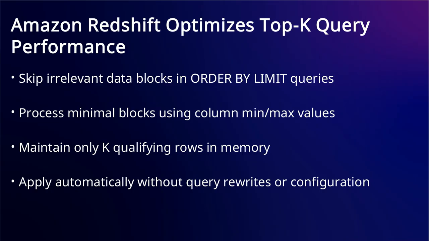The optimization reorders data block reads efficiently and maintains only the most qualifying rows in memory rather than scanning entire tables. This eliminates unnecessary I/O and compute overhead, especially when your data is sorted or partially sorted. The enhancement applies automatically to eligible queries at no additional cost starting with patch release P199 across all regions, requiring no query rewrites or configuration changes on your part.